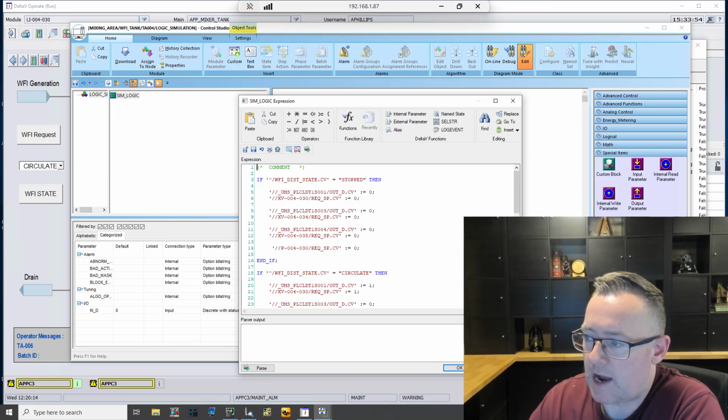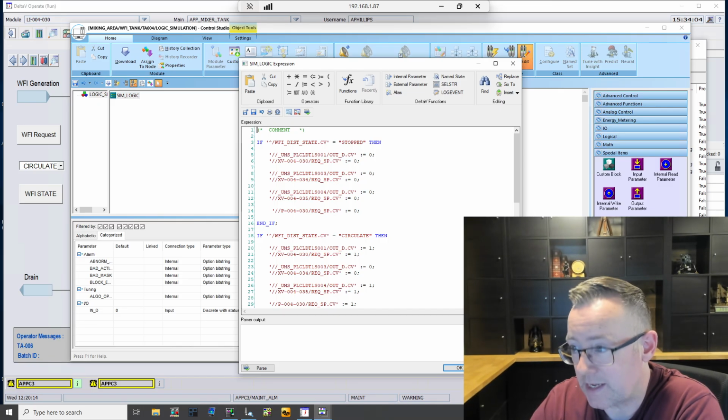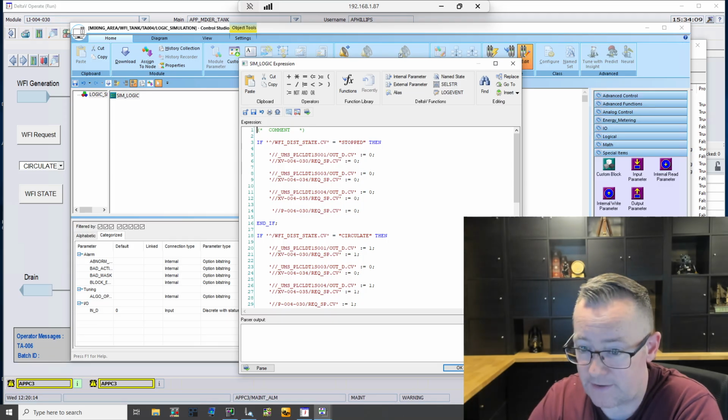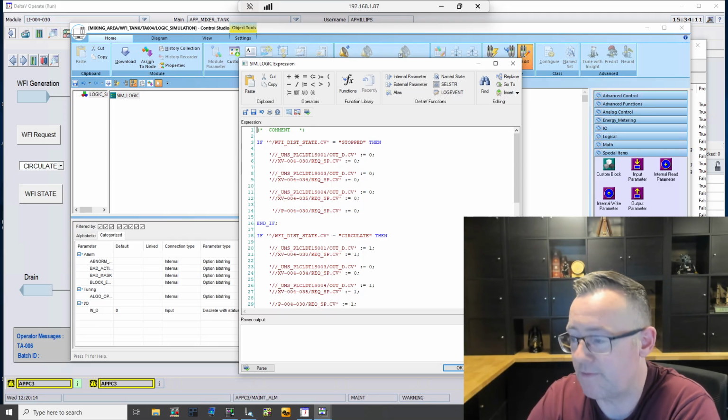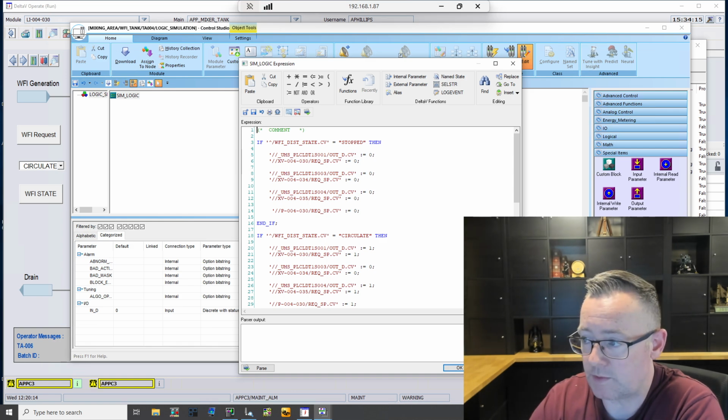Inside the action block, what I want to highlight is what you can do and what you can't do. While you can loop to a certain extent, everything is based on if, then, else if, or just simply if. In this case, as an example, I'm comparing a string variable.